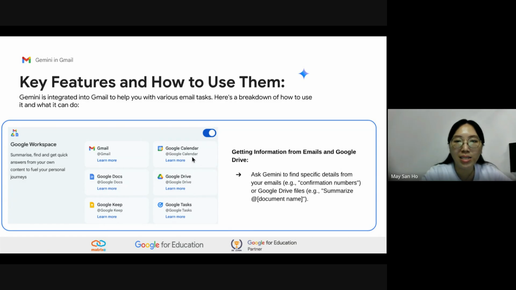And you can ask in the Gemini app, help me find the email from my Gmail about feedback from students. Gemini will connect to your Gmail, find your email, and let you know which one you should refer to. So this is basically Google Workspace with Gemini.